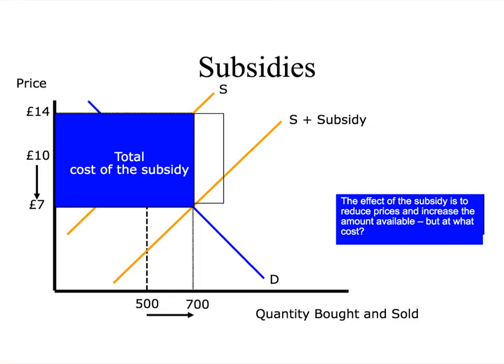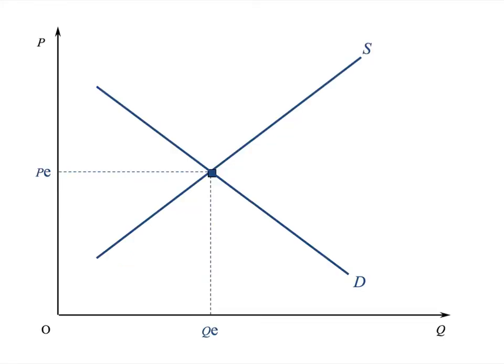A subsidy has the opposite effect on the market than a tax. A subsidy is an injection of financial capital into the firms, which then lowers the opportunity cost of firms when it comes to production. This shifts the supply line from S to S subsidies. Because the firms receive the subsidy, in most cases, this increases the willingness and the ability of the firm to sell a greater amount of the output at any given price as a result of the lowered opportunity cost of production.